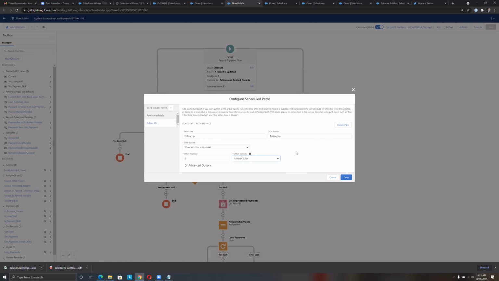The reason I have before is I can trigger this based on when the account is updated, and I can also trigger this based on any date and time field values on the account, such as created date, last modified date, or SLA expiration date. On the opportunity, you can have the expected close date, and then you can schedule an email 1 day before the expected close date.